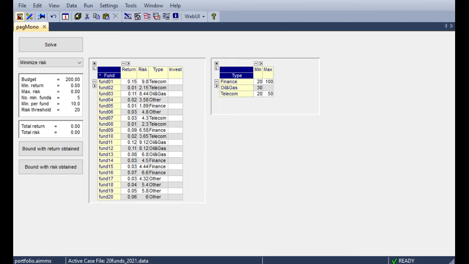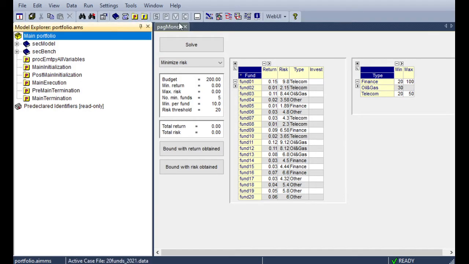One option you can use to address the Aktos case is to use this AIMMS model. AIMMS is a software development platform for optimization models, and you have here the graphical user interface for a model which is running behind the scenes. If you're interested in learning more about that, you can go to the tree where you have all the elements and check how it's built.